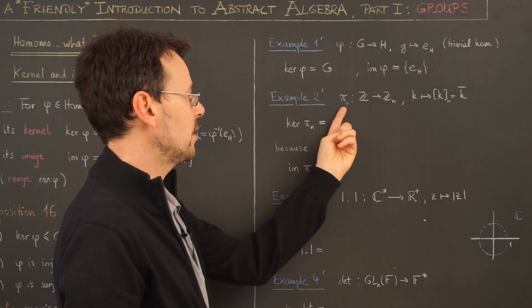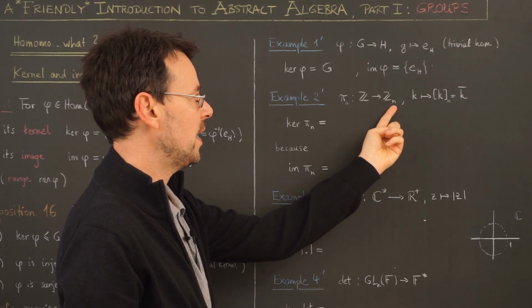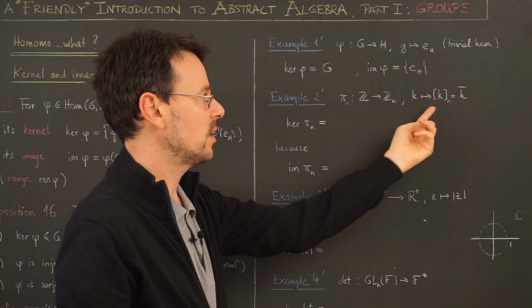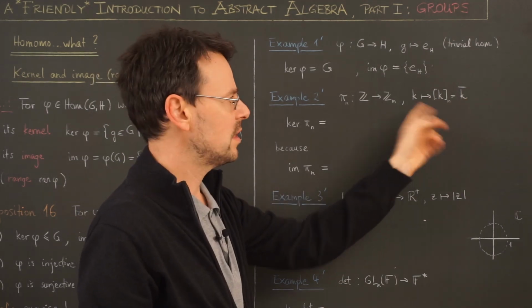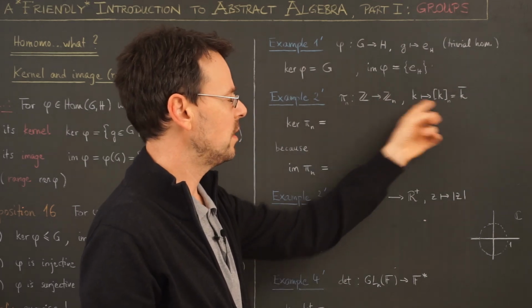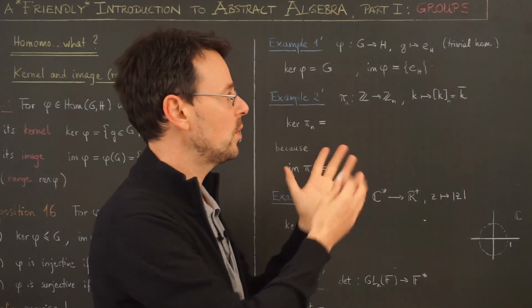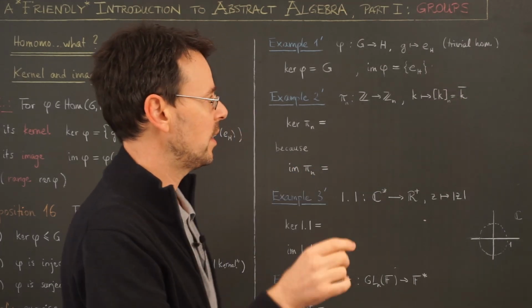And here you cannot write these, or you shouldn't write these brackets here. All right, next example. We look at the projection from the integers to the integers mod n, sending an integer to its residue class mod n, or the equivalence class, here denoted by this. I think I didn't use the subscript n in the videos where I introduced that, it would have been better. But if it's clear which n we are talking about, we simply write k overline or k bar.